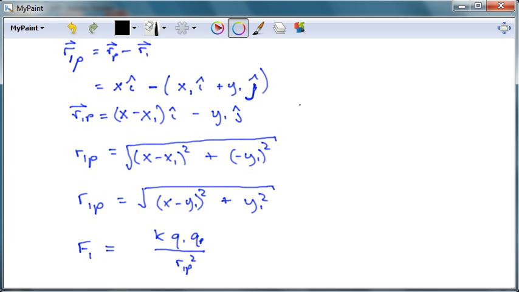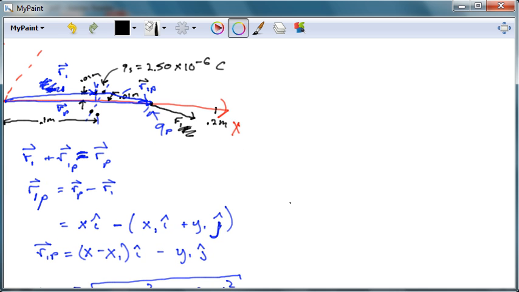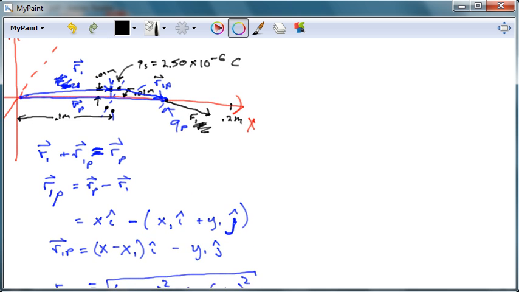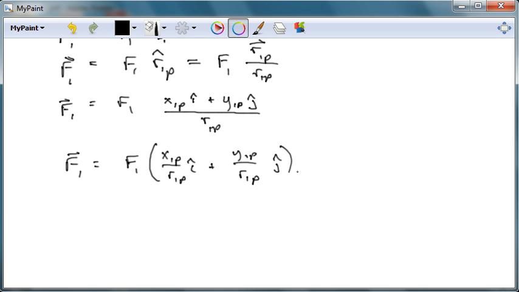Now, what we set up here was the components of the forces. There are four forces here, and the components of them perpendicular to the x-axis are going to cancel out, and the only thing that matters is the component along the x-axis. From symmetry, the x component is the same for all of them. I guess at this point, the first thing I want to do is say, well, if all that matters is the component along the x-axis, what is F1x?